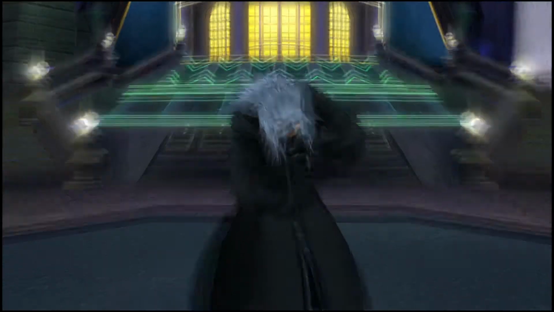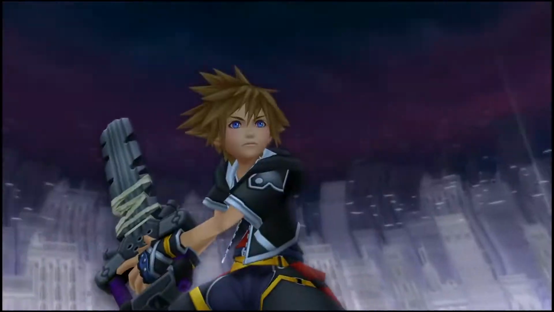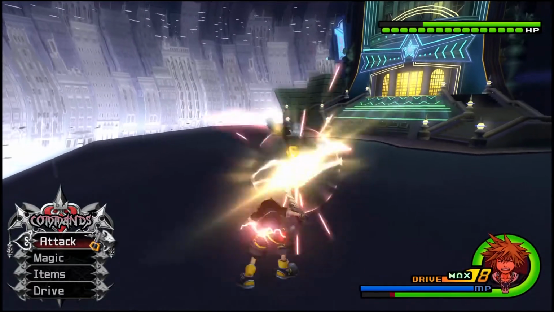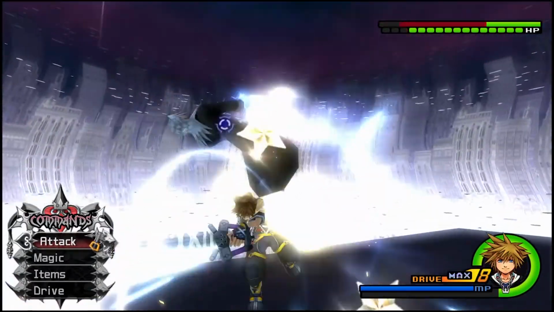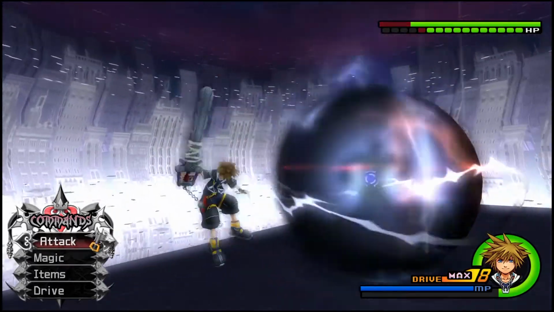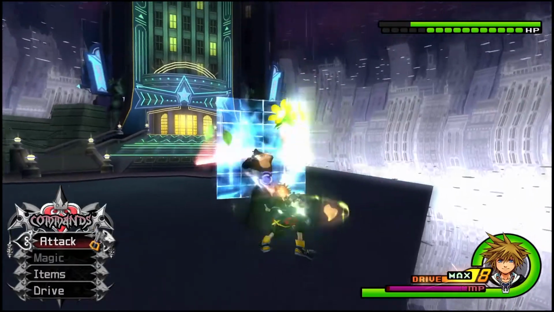Number 1, Xemnas, the first member and the superior of the Organization. Xemnas is the final boss in Kingdom Hearts 2, and stands as the last member of the organization to defeat. Xemnas has a stacked deck here with a multi-tiered boss battle with several different stages and a plethora of amazing reaction commands. Let's start with Memory's Contortion.